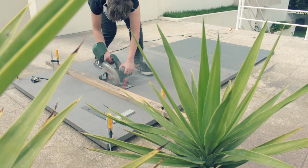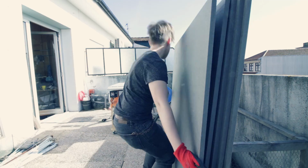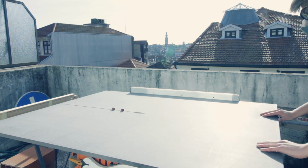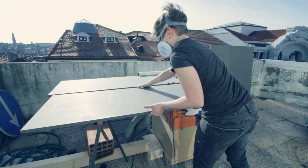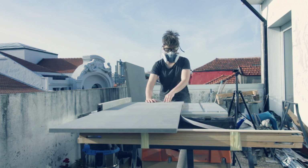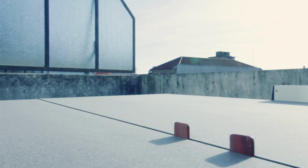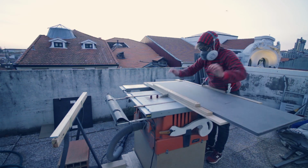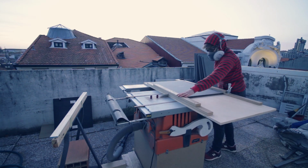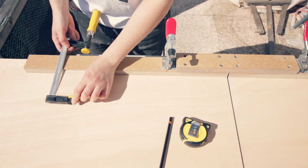At my parents' house, I cut the boards in 3 parts to make them easier to handle and brought them over to my studio downtown. I carefully cut all 16mm gray boards to 49 centimeters at the table saw, which is the depth of the shelf and the width of the stairs. I then cross-cut them to 55 centimeters until I had 22 pieces. Then I changed the stop block to cut what are going to be the height pieces.